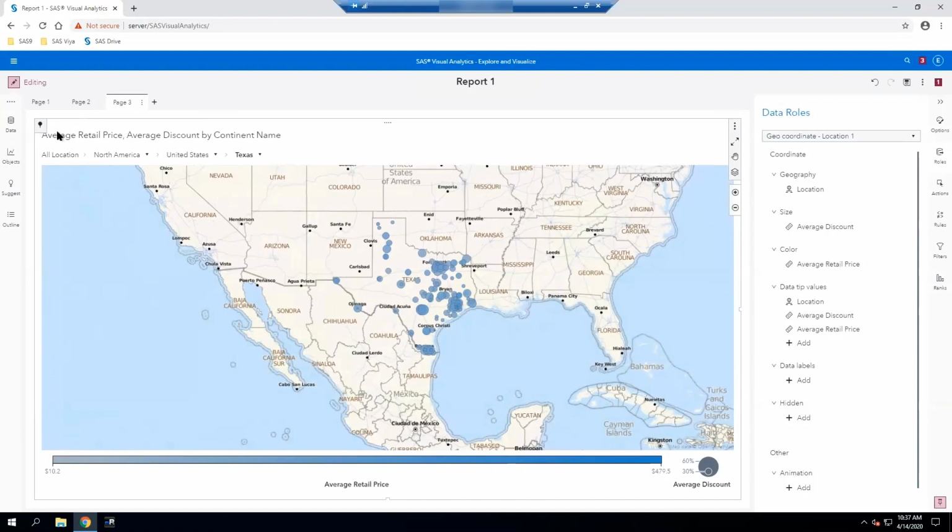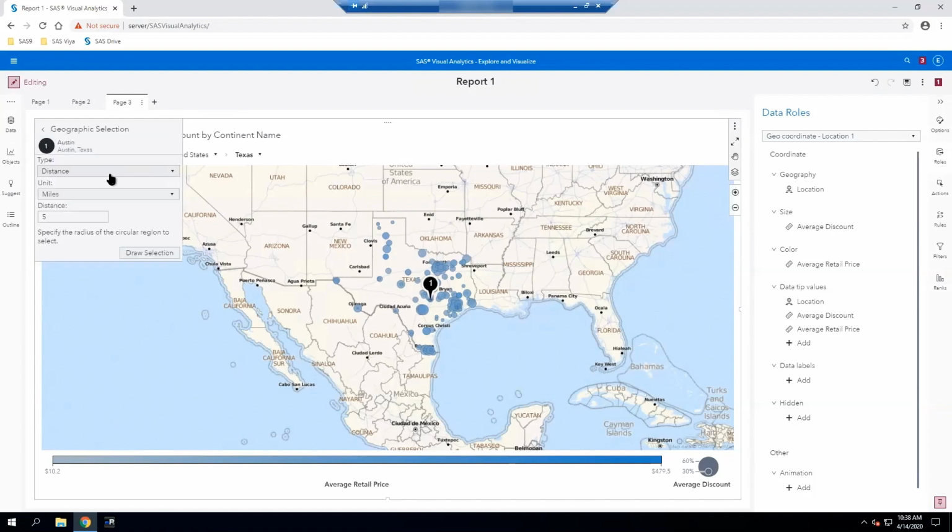But in the upper left-hand corner, we have a pin that allows us to search for a value. So I'm going to go ahead and do that. I'm going to select a little pin, and then I'll just start typing Austin, and it should pop up. And there's Austin, Texas. So it drops the pin for Austin, Texas. Maybe I would like to look at the 50 miles around Austin. So there is an arrow that gives me more options. One of them is the geographic selection.